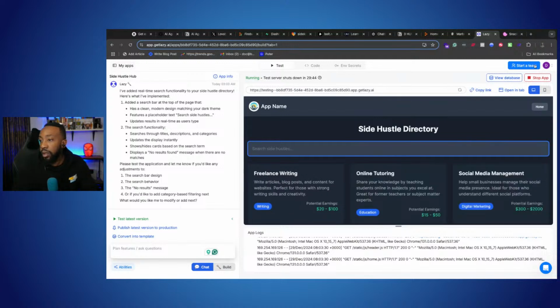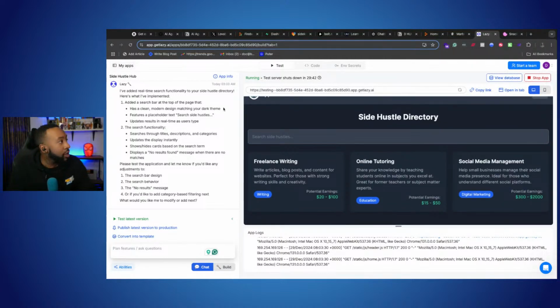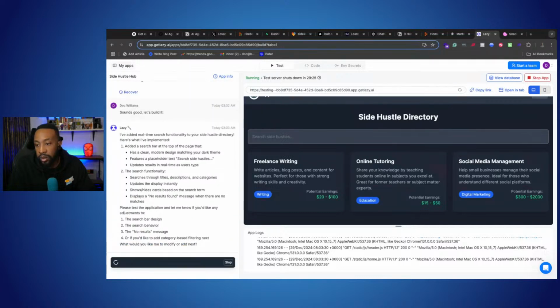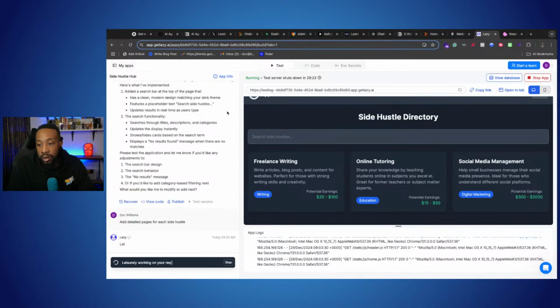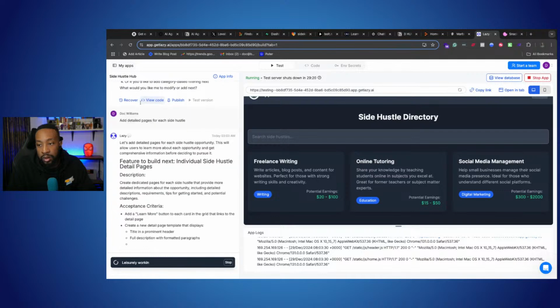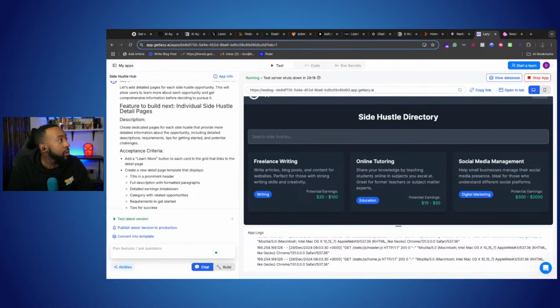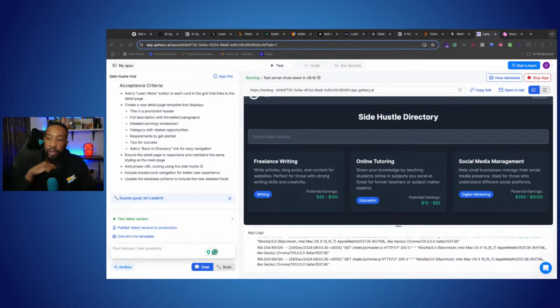Oh, cool. Okay, so the next thing that we need to do is add detailed pages for each side hustle. Okay, sounds good. Let's build.